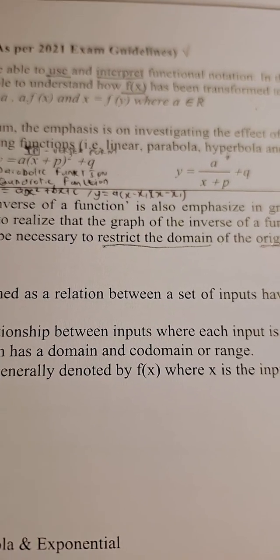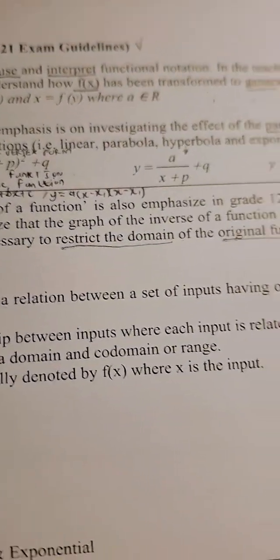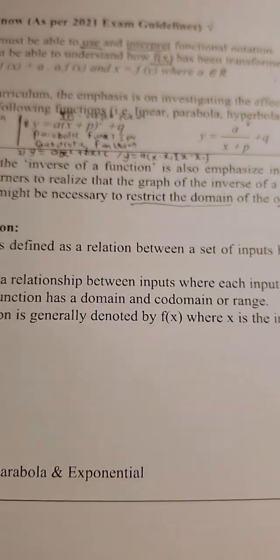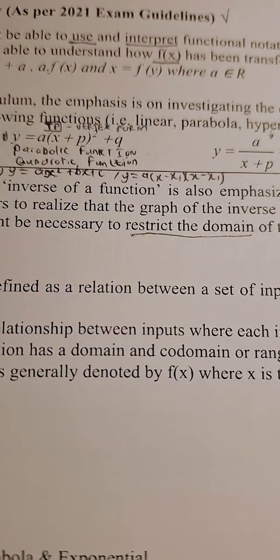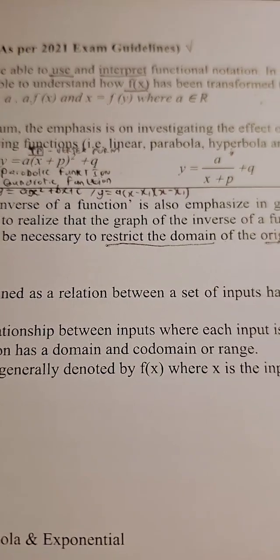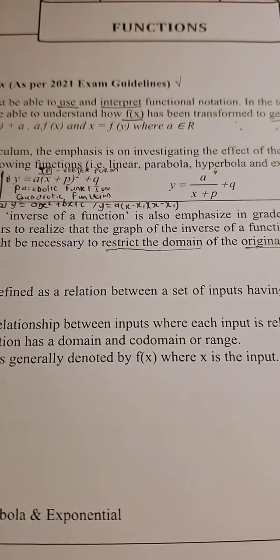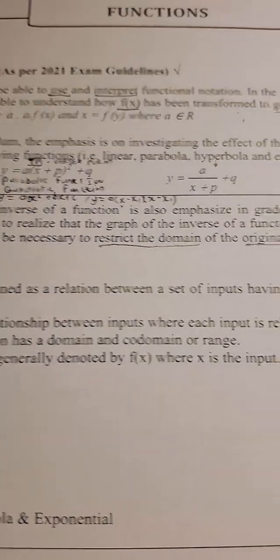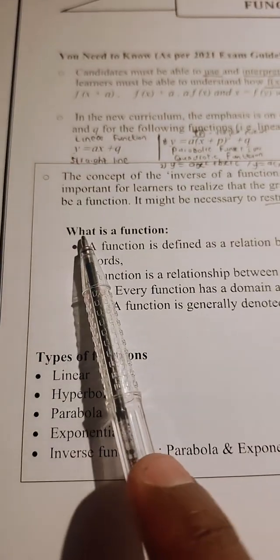We're going to look at that. So domain, guys, is the possible x values where a function exists, right? We are going to look at the specifics of restricting the domain. So what we usually do is we restrict the domain. I'm going to look at that for you guys so that you understand that, and it's clear. It will be clear for you by the time we are done.